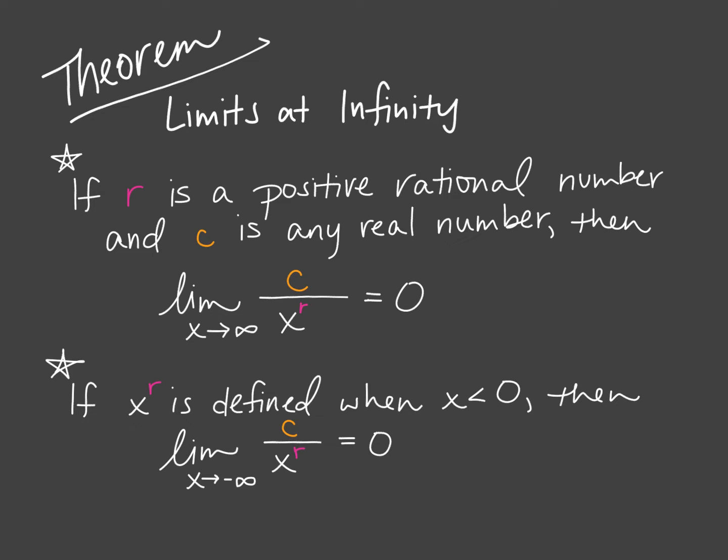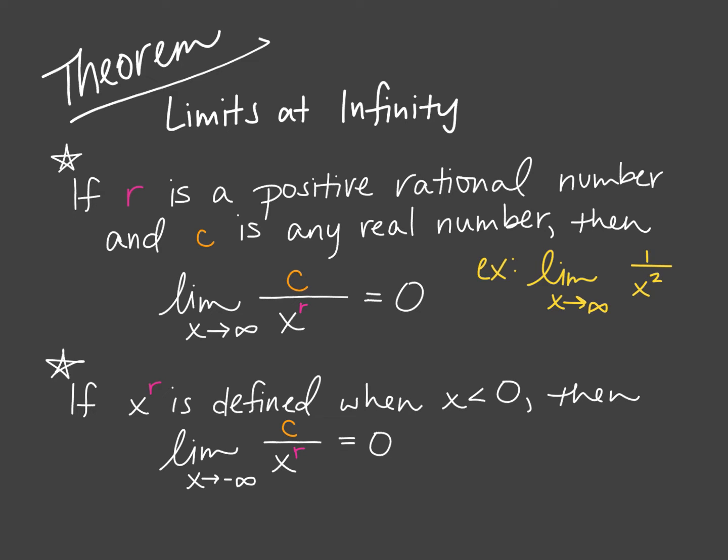Let's do some quick calculus. Let's take a look at this theorem here about limits at infinity or negative infinity. Here's the main part right here. When we have the limit as x approaches infinity of any real number divided by x to the power of any positive rational number, so for instance 1 over x squared, that's just 0. Let's think about why that is. I'll give that example that I just said. We'll do that in yellow here off to the side. So if we have the limit as x gets very, very large of, like I said, 1 over x squared.